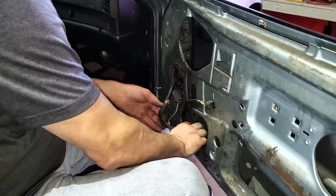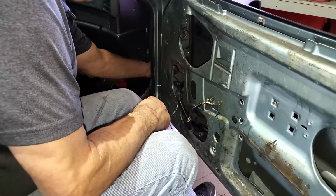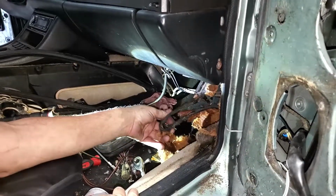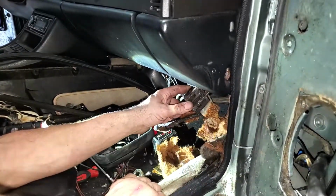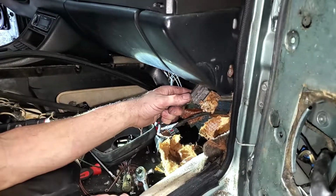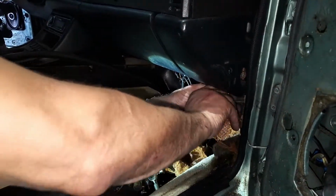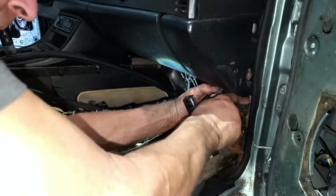Worked on these a lot, but I haven't taken the harnesses out very often, so we'll go underneath and try to disconnect it. As long as we don't catch any diseases under there, I think we'll be okay. There are the connectors for the door harness. The bracket is rotted right off from inside. Once the dash is out, we'll find out exactly where this fits, and hopefully we'll get some new metal in there and be able to reattach this bracket to hold these. In the meantime, we just need to get this apart so they can get the bodywork going.